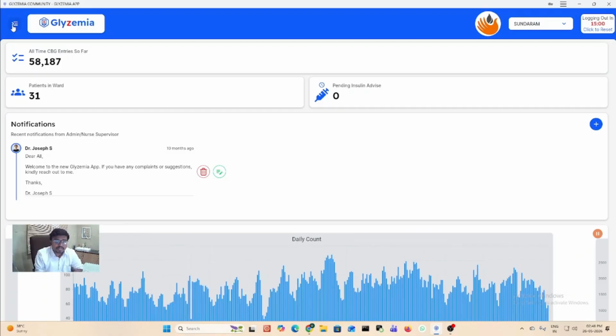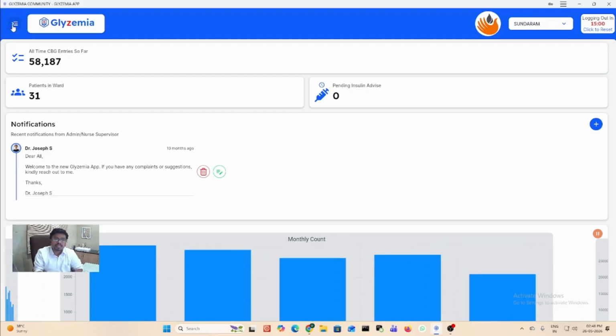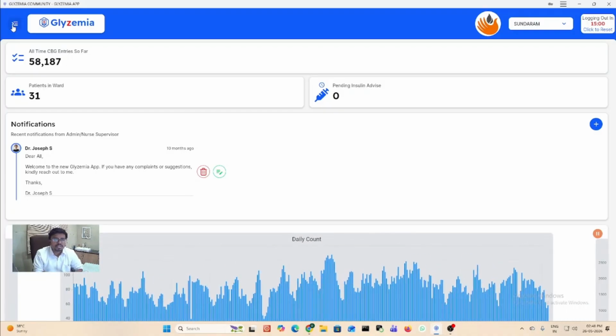So even if they're admitted for cancer or some infection, if the sugar control during this inpatient stay was good, the patient had good outcome, and if the sugar control was bad, it could lead to prolonged stay and it could lead to in-hospital mortality and morbidity.